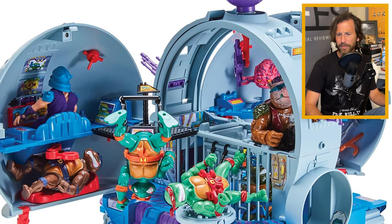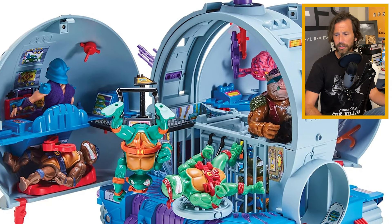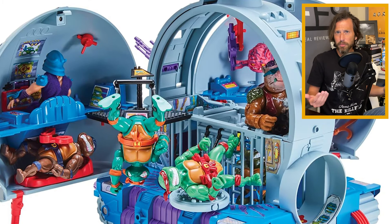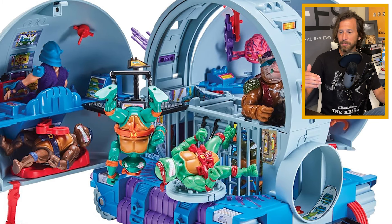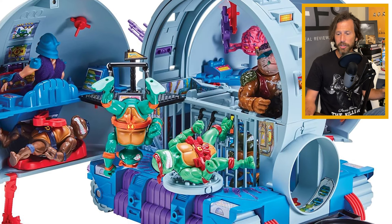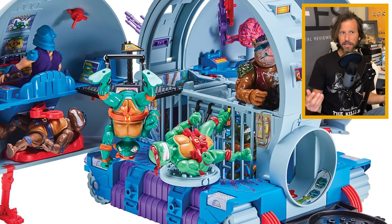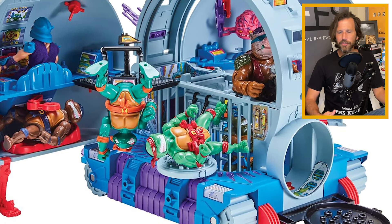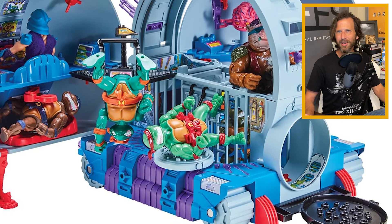This has caused a little controversy in the Turtle community. I follow a few different Turtle pages on Facebook, and people are already canceling their orders and not wanting to pre-order it anymore. Is it still a good product for $80? Do you feel like they lied to us? Should they advertise it differently — like 'miniaturized reissue' — instead of 'classic Technodrome'? Or is $80 still a fair price? Let me know in the comments below. Personally, I'm not super surprised because there have been a few changes to some of the figures released — missing parts of weapon systems, or like the Turtle blimp having a different bottom part — so there are some variations on these reissues. I'm not completely shocked, but it is a little disappointing because the Technodrome was a highly sought-after Turtle item.